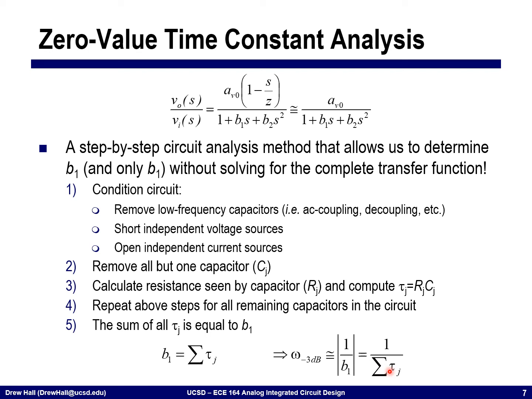And so we did several examples of this in class. We found this to be a very powerful technique, again, at estimating the 3 dB bandwidth, and more importantly, guiding us in our analysis of which time constant was limiting the performance. So in the case of the 3 dB bandwidth, we can find which of these time constants is limiting the performance of the circuit and focus our effort on that resistance and or capacitance in order to improve the bandwidth of the circuit.